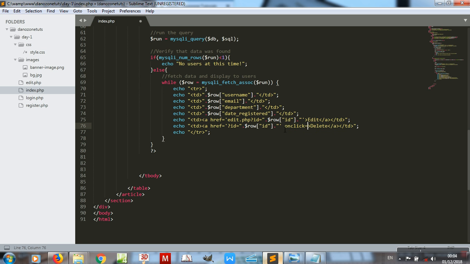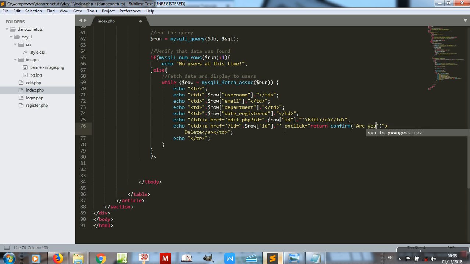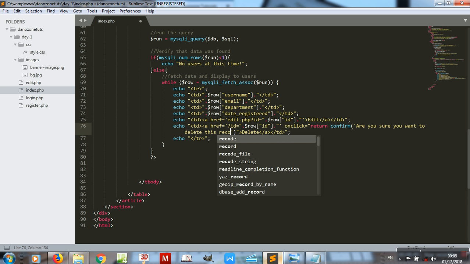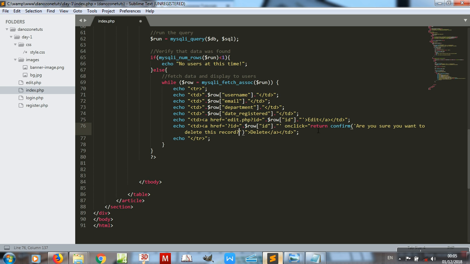onClick equals to return confirm, I'll say, are you sure you want to delete this record? Now, if you notice, this syntax has a different color and it shows that it's going to be erroneous.